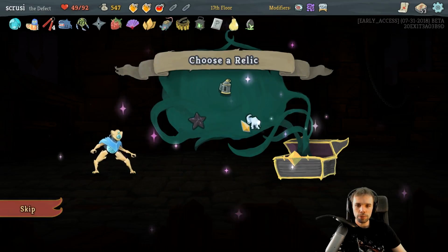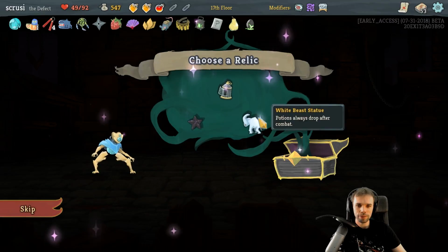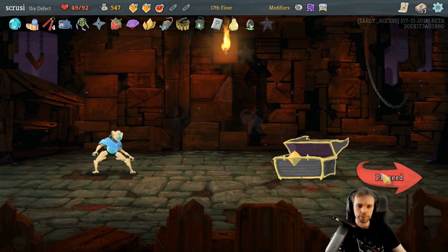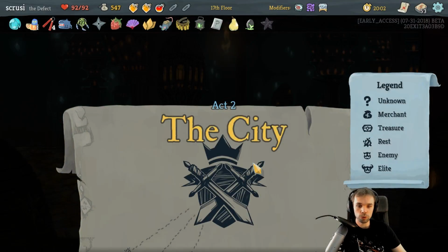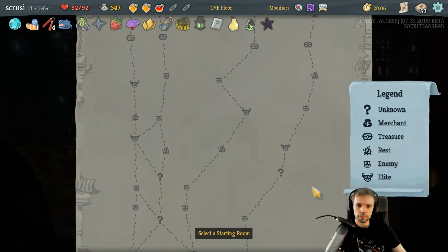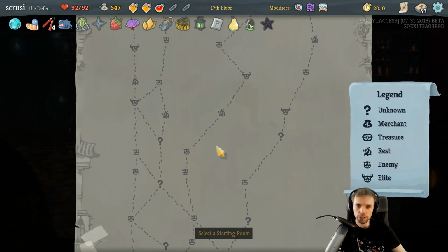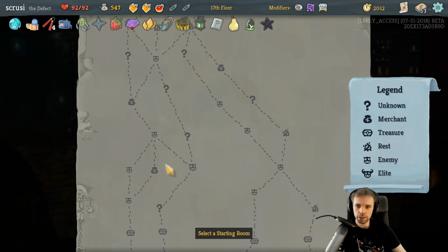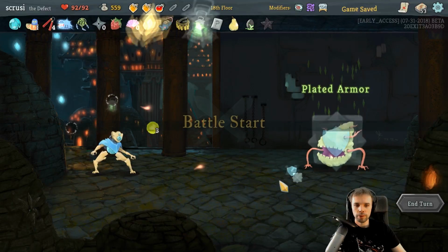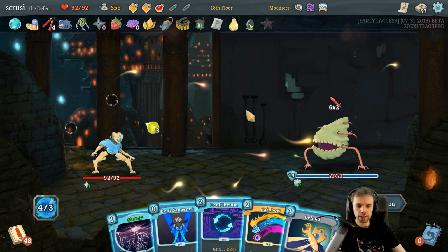Remove 2 cards, Black Star, more relics. That's going to be a lot of relics. I think it's better than removing 2 cards. Yeah, let's go Black Star. So Elites now drop 2 relics instead of 1. Elites which are not very prominent here. I see 2 elites and finally some shops. Good. And once again I'm going to take the path with all the fights in it for more relics.